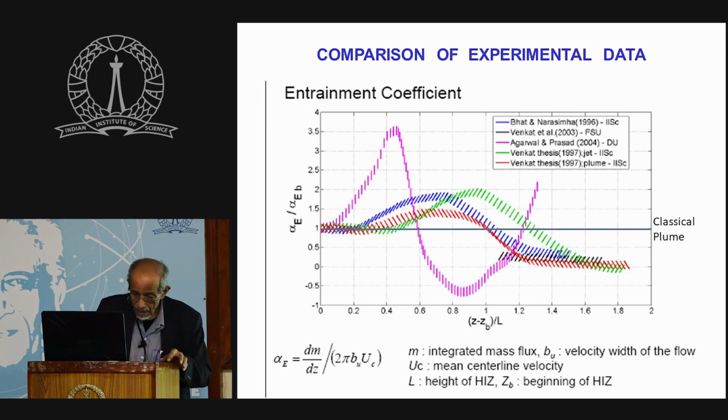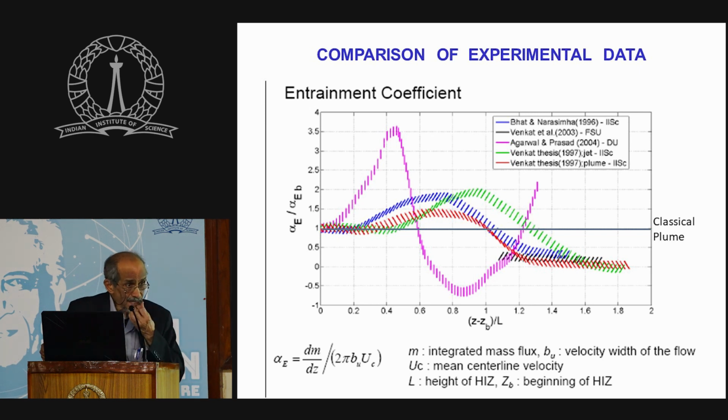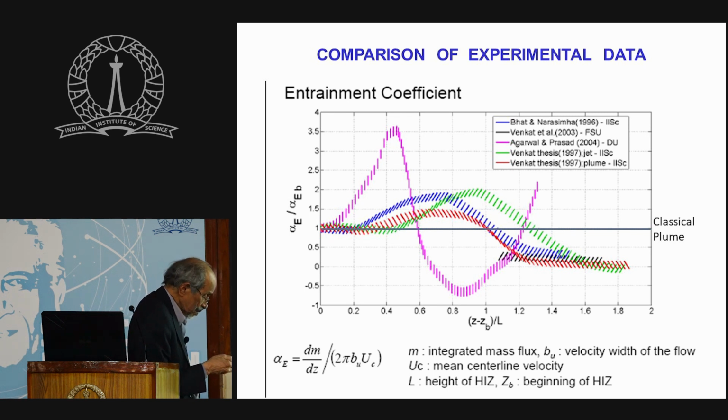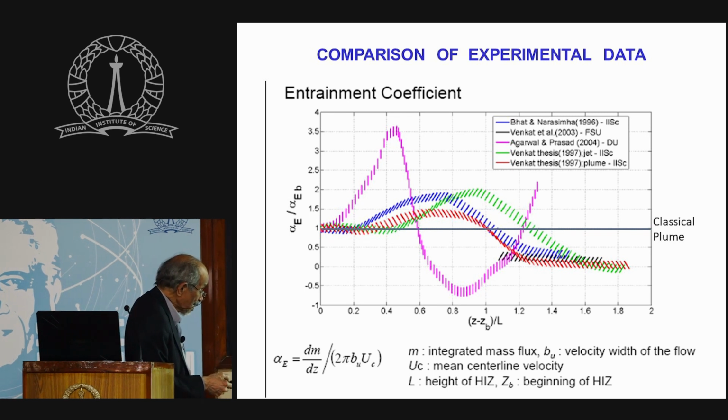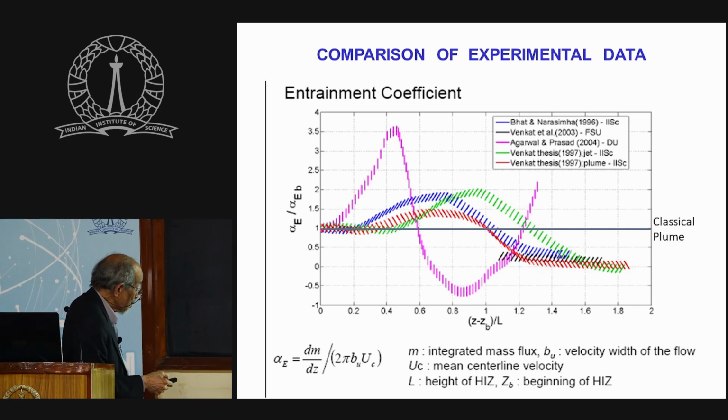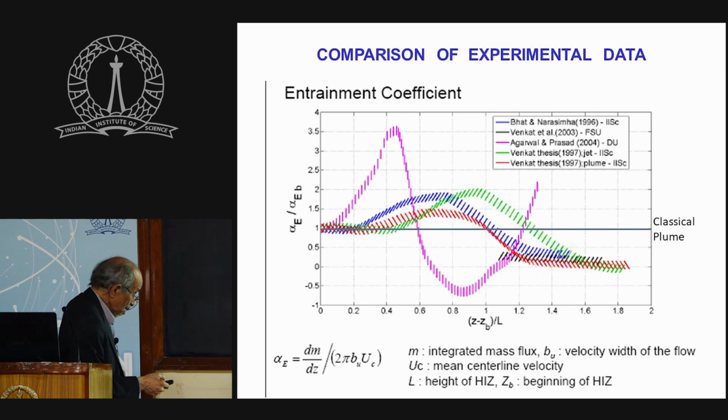There was a view that the entrainment coefficient remains constant, certainly true for a jet or a plume, but once you start adding heat, it's no longer true. And you can see its behavior. It starts at zero. This is the ratio of the entrainment coefficient at any given configuration to the basic coefficient, which is the same for all jets. So this is measuring it, let's say, in terms of how much more or less it is compared to what would have happened in a classical plume, which is this line.